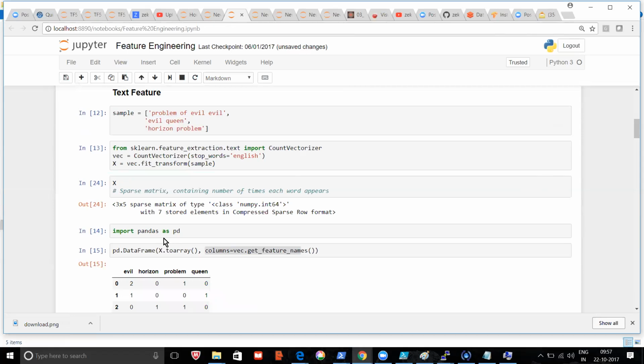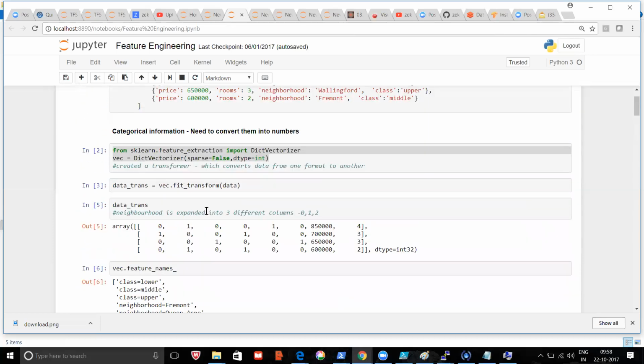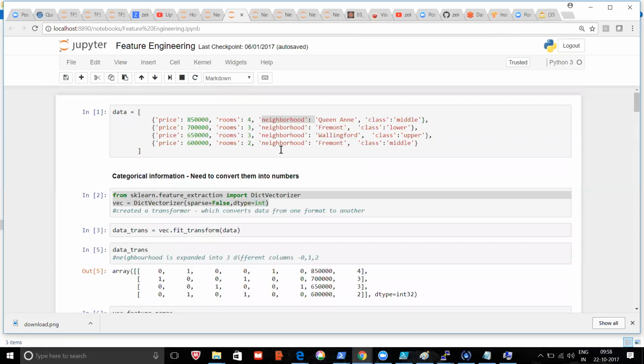If you want to avoid some particular word, you can pass your own list also. Or if you want only some words to be present, you can pass them inside count vectorizer or any such vectorizer. In fact, in dict vectorizer above also, you can pass the words that you are interested in.